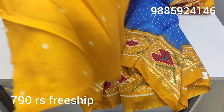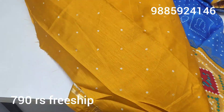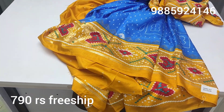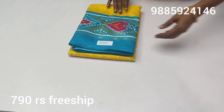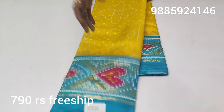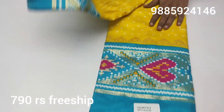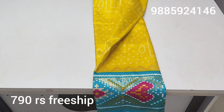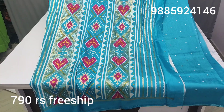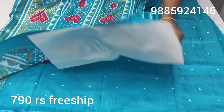And blouse goda chudandhi — the blouse has a beautiful mid-design with softness and a little bit of shining. Contrast blouse looks great with this sari. Price is only 790 rupees, free shipping all over India. Next is yellow with copper sulfate blue — both sides have the same border. Blue color chala bondi, great combination.